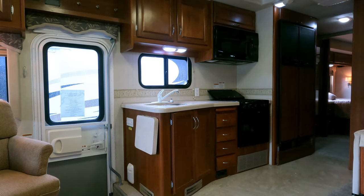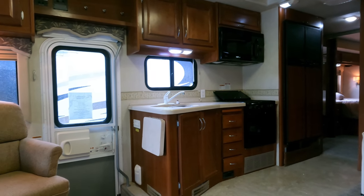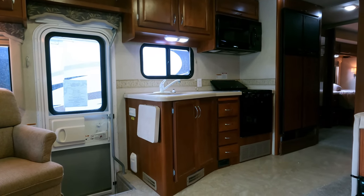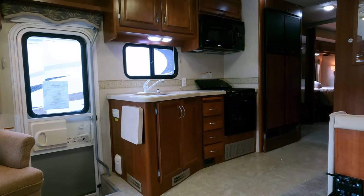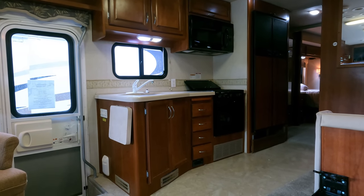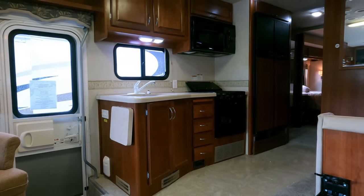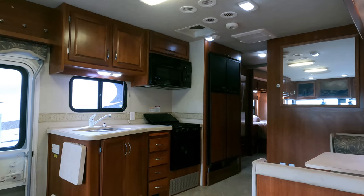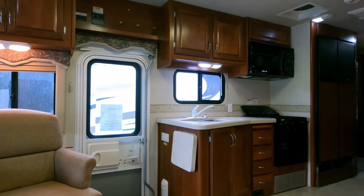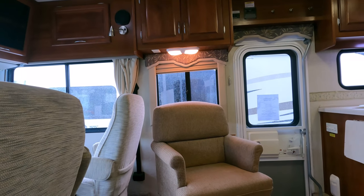Before you start RV shopping, check with your bank or credit union to see what kind of RV financing terms and rates they offer. Keep in mind: older RVs — over 10 years old — usually have a slightly higher interest rate because fewer banks will finance them. We have no dealer interest rate markup. Always say no to upsells. Pay as much down as you can because you get that equity back when you sell or trade. All RVs are depreciating assets — same as cars, boats, motorcycles — so always keep that amount financed as low as possible.